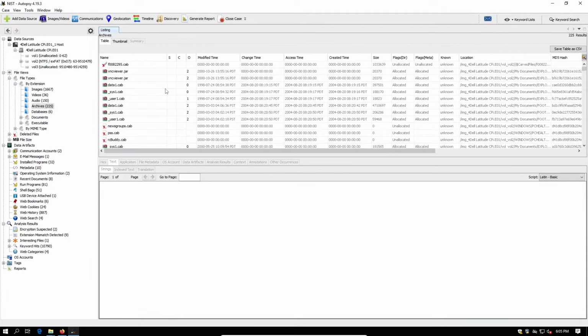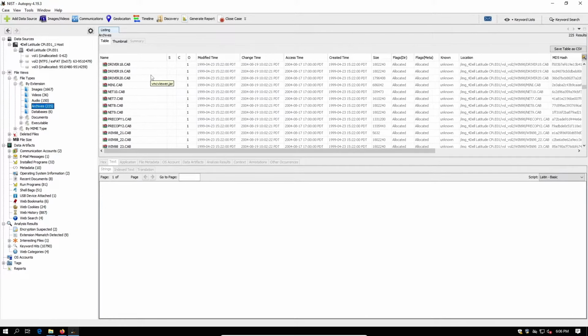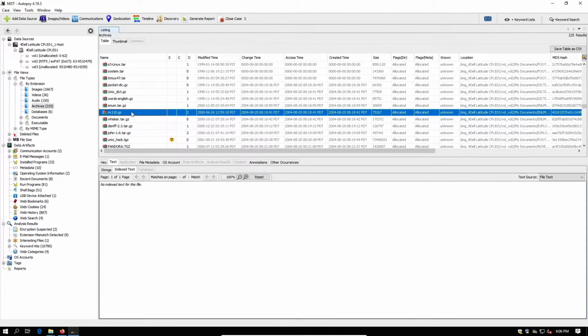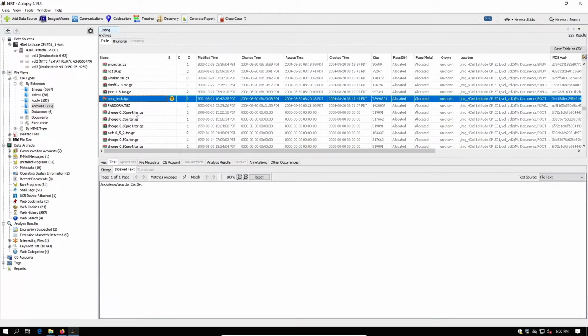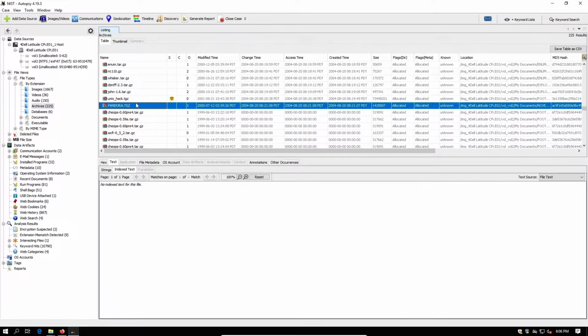You then have archives here. So we can see that there are a couple of programs, like VNC Viewer, and a couple of driver files here. We also have Netcat, so we can see that this hacker had the typical tools that you'd expect him to have. And this is actually an old version of Netcat, that's 1.10. We also have John the Ripper, Unix hack. So, all right, interesting. We also have Pandora, very interesting.